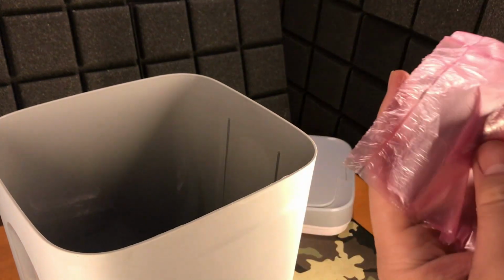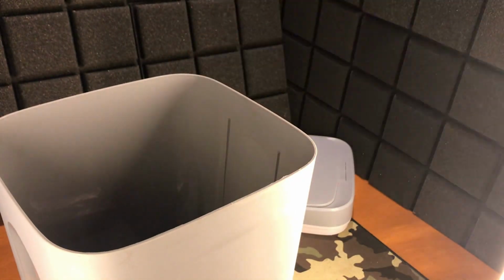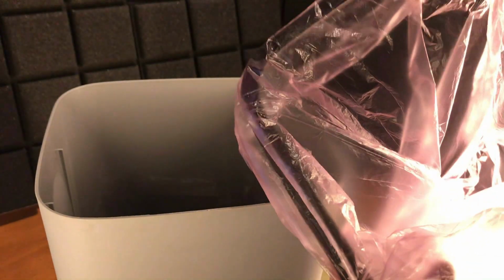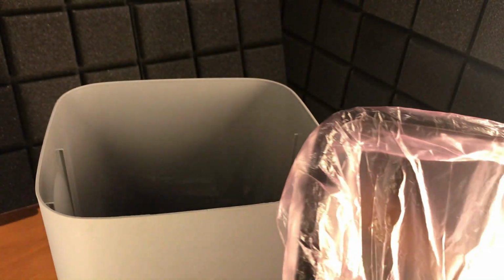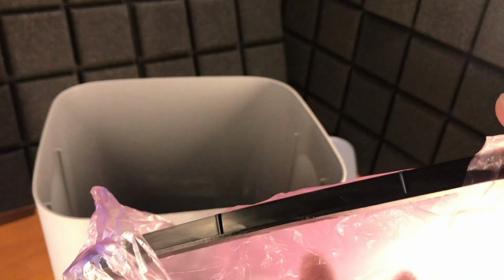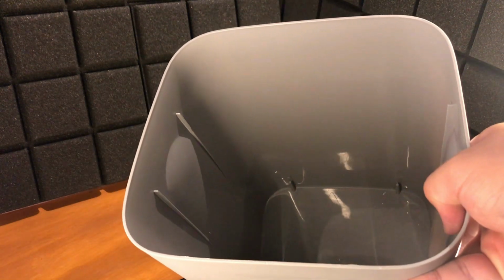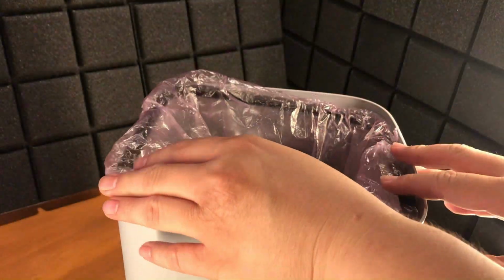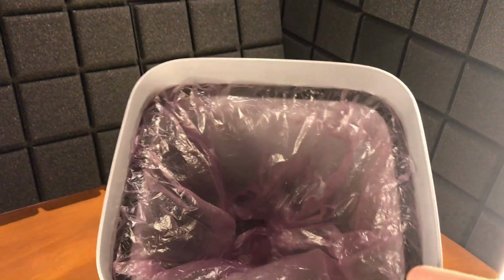So there are markers on the end of each sheet of trash bag from our roll right there, where we can cut it clean like so. So that is our fresh trash bag right there. So you just need to put it on top of our pressure ring like so. Just make sure there's some slack under it like that, so that it will be sealed when we place it on our trash can. Okay, so remember where the grooves are right there. So that will coincide with all the grooves inside our trash can right there for both sides. So just install it like so. And there we go. We have successfully installed our pressure ring and our fresh sheet of trash bag.